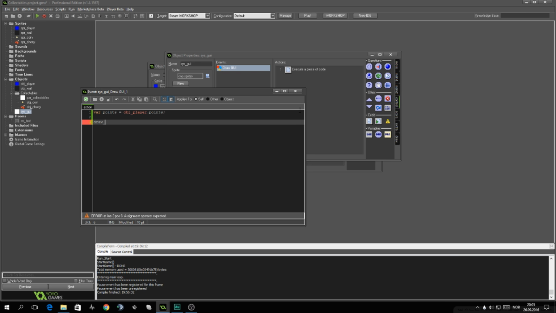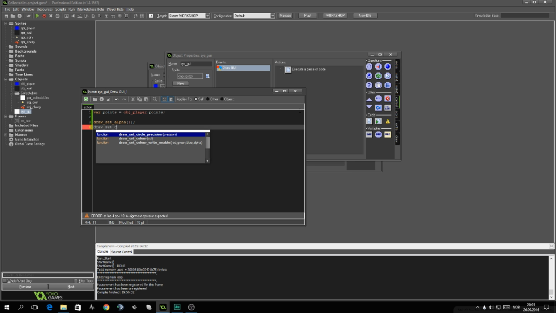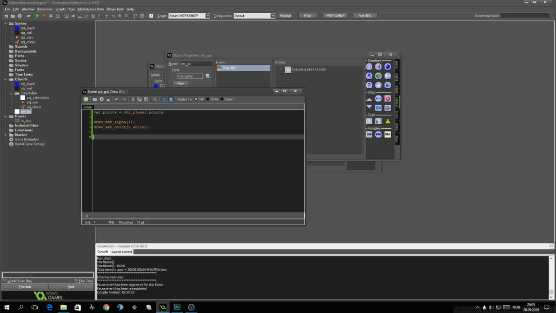We'll want to draw set alpha to 1. It's not very important in the current project, but later on, if you start to play around with alpha, you want to set this to 1 so that it's always fully visible, or 0.7 if you want it slightly opaque. That's up to your preference.